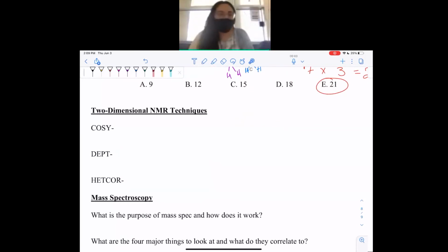Okay. So these questions, he's only going to ask you like one or max two questions on 2D NMR, and you don't actually have to know any science for them. I didn't tell you that because that would be wrong, but you don't need to know anything. You just need to know my cute little tricks, right?